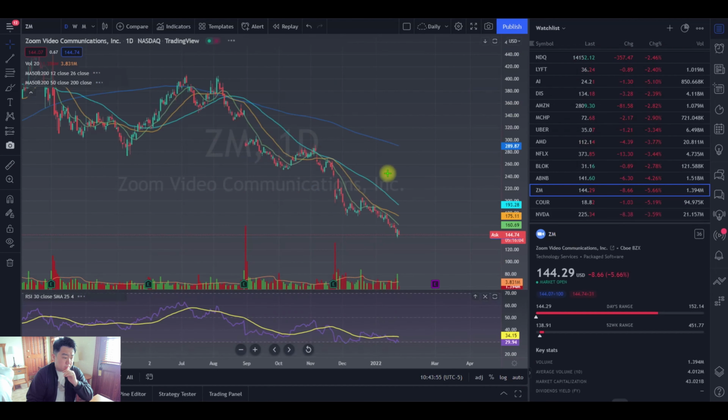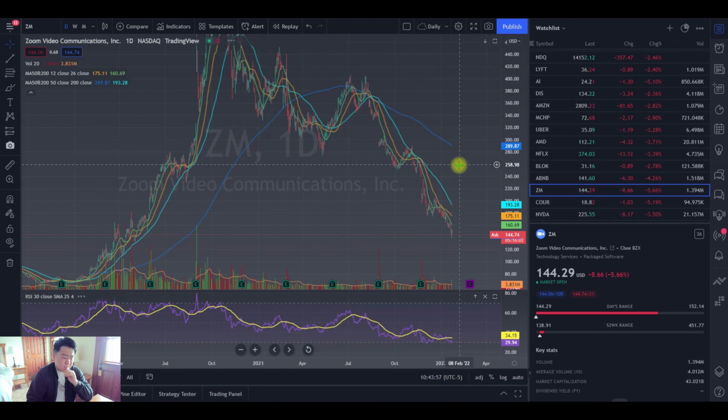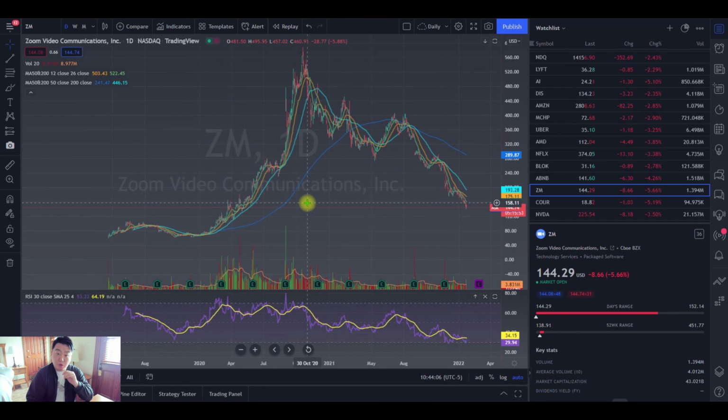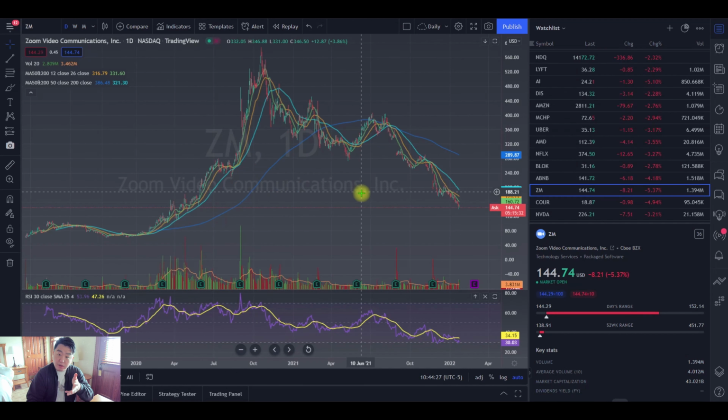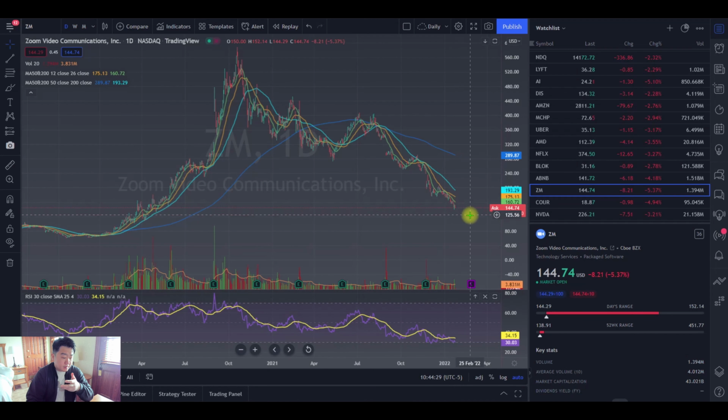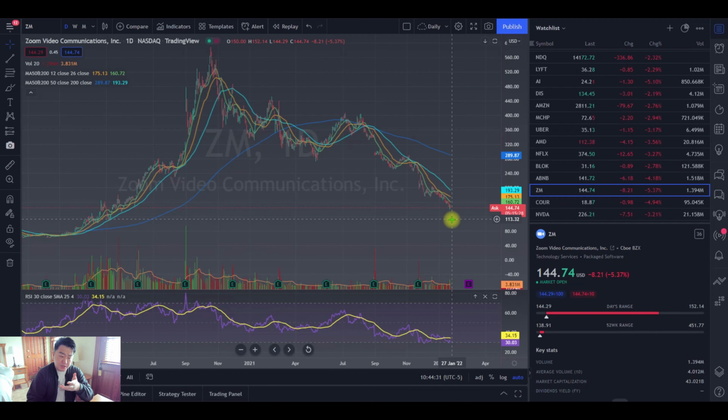Next thing I want to talk about is Zoom. Zoom was kind of like a big disaster from pretty much after October 2020. So it has been a disaster in 2021. I have not talked about Zoom that much. I have not touched it that much. It has just been going downhill all the way since October of 2020, which is kind of disappointing, right? A huge chunk of the profit is already ate up. I'm still making money, although I'm not making that much money. And I haven't really touched it yet. If not, I've added some to my portfolio.